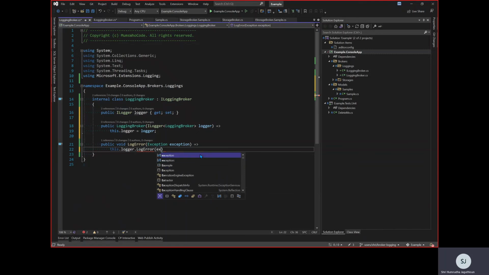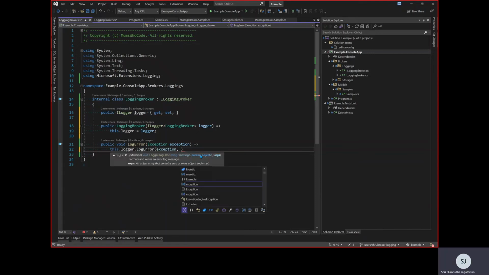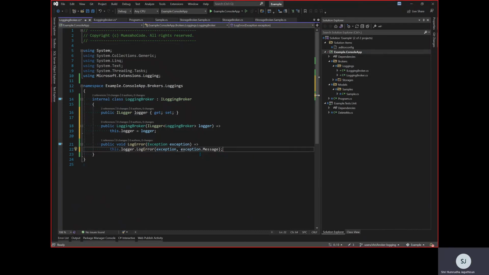So I'm going to say exception, and then I'm going to pass the exception dot message. Yeah, so this is not a very strict rule here. Depending on your need, whatever system or software capability you're offering, you can use the log error parameters accordingly. So this is all we need for logging.